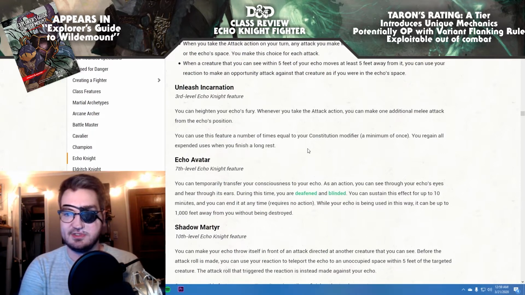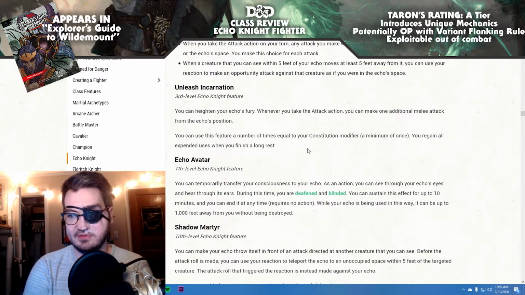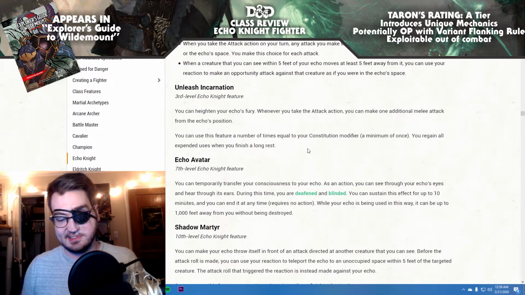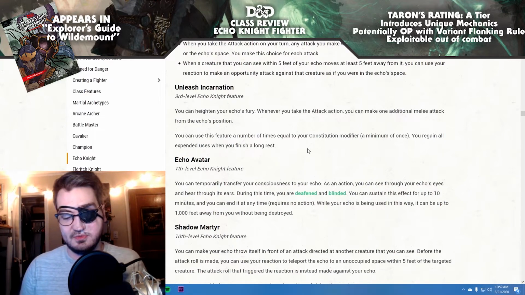I originally thought that this was the moment where the Echo Knight gets a little bit too much of the action economy here and starts to outshine other class options. I've heard from other people that they feel that this is actually significantly weak. My problem, I think, for me coming to this is that I run a table with a tweaked version of the variant flanking rules, and I heard from Benjamin that you shouldn't really be looking at this with variant rules in mind. I completely understand.